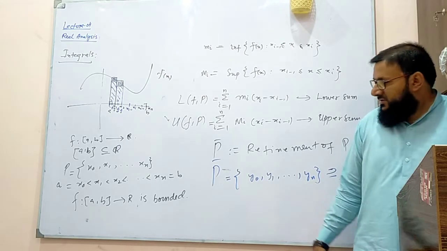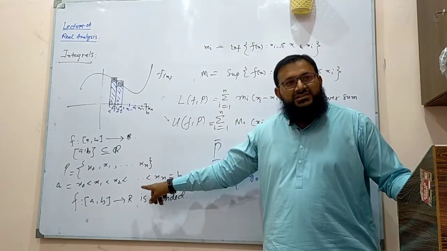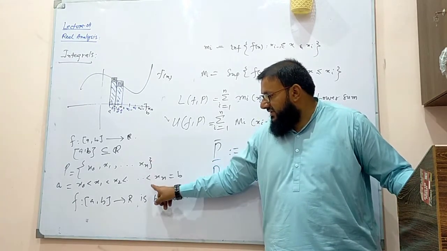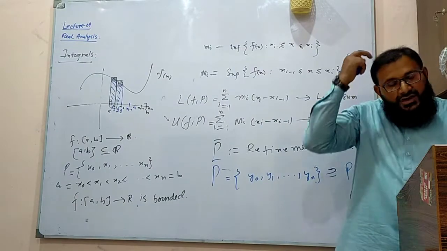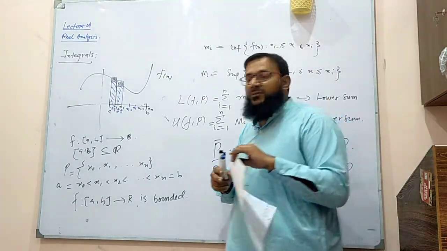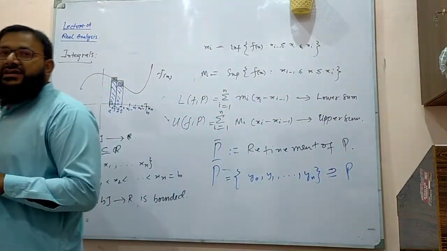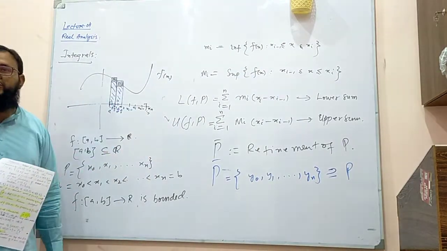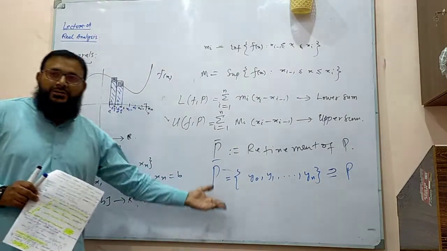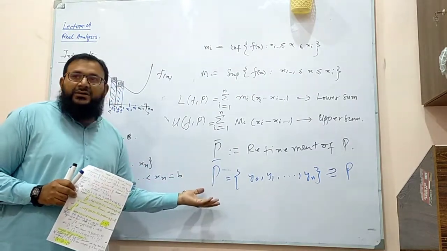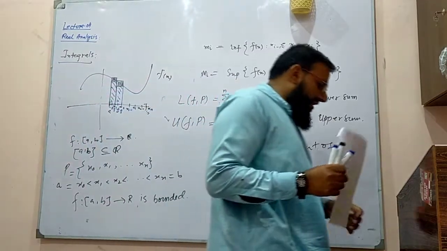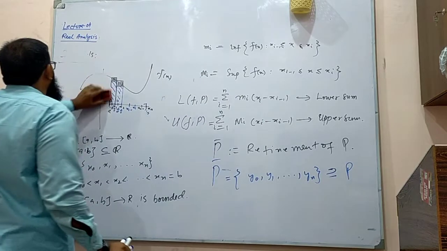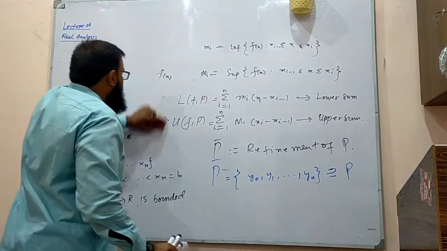Yes. So when I write this, it means the condition holds. When I write this thing, along with the partition, I have this extra condition. So why am I doing this? The logic is already clear. I want to make this L as big as possible and make this U as small as possible, so that they converge to the actual area. And for this, I refine my partition. So this is the idea behind the Riemann integral. So let us go ahead with defining one or two other concepts, and then coming to the exact definition of Riemann integral.